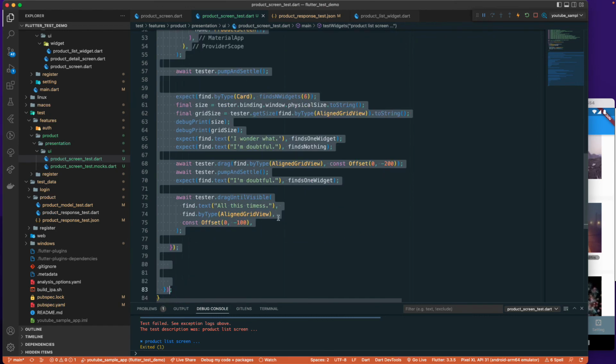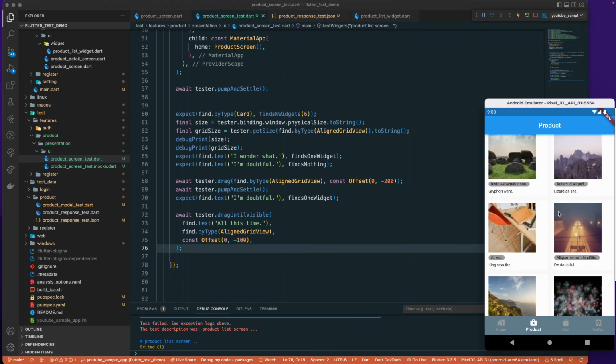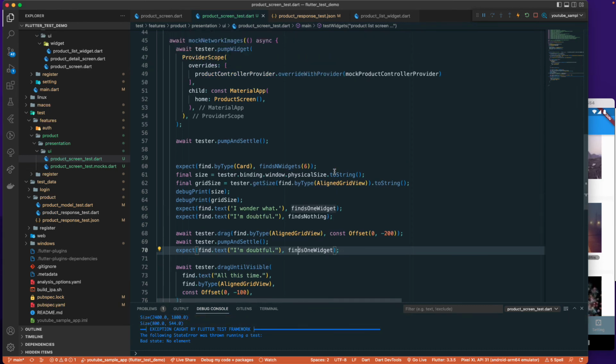So which means that I can just remove this one from here, right? And the next thing we can do is, if you want to test with a smaller device, which is just showing maybe a 4 or maybe just a 2, you just want to decrease the size, because by default it is giving us the big screen over here, right? So this is 2400 by 1800, the size of that particular device.